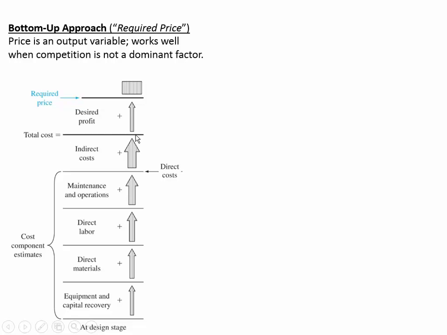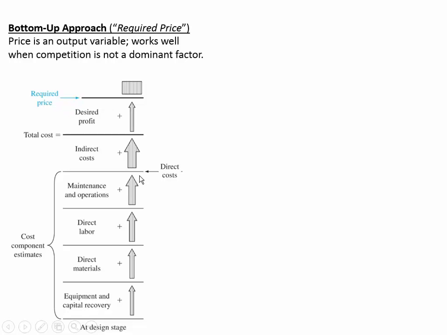conceptually it's saying you have a total cost, that's this line, and then a company isn't existing just as a charity. A company wants to make some profit, and so you would add how much profit your company wants to make, maybe as a percentage, because we've been talking about minimum acceptable rate of return. And so you may calculate what is your company's MAR, and then from that figure out how much your profit needs to be on top of the costs.